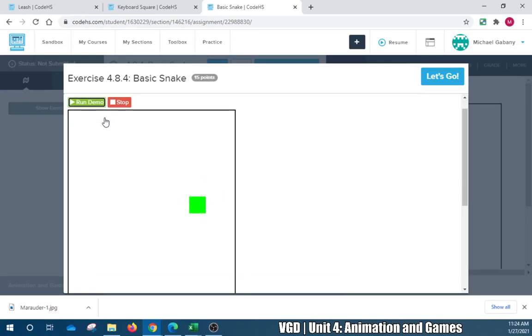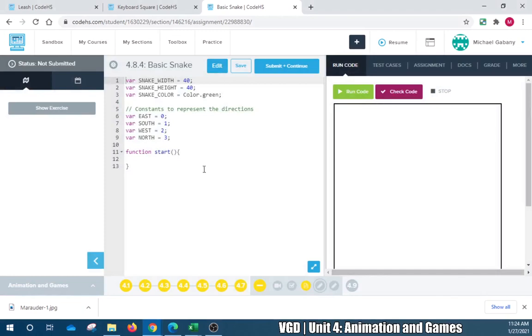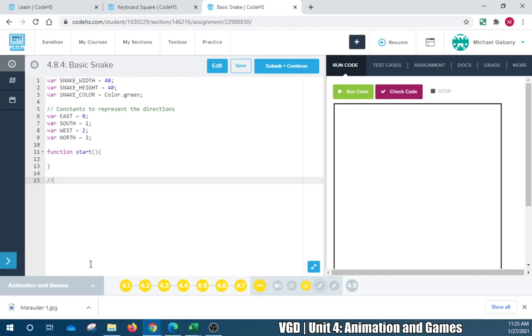Okay, I got it. So let's talk about it. In this right here, you are going to have to change directions if the keyboard arrow is pressed.